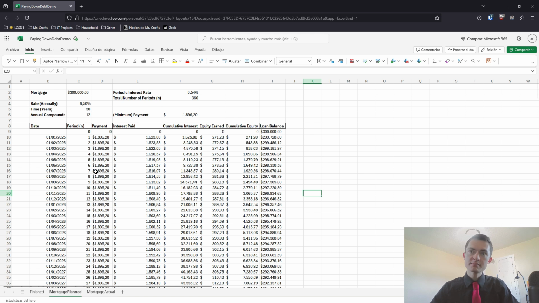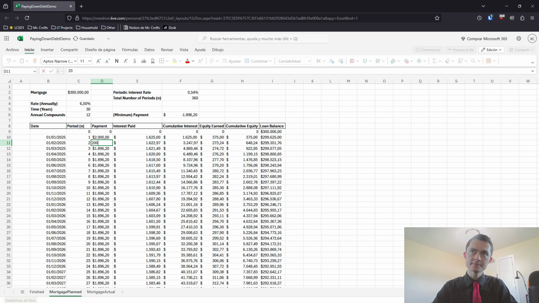The mortgage planned is the payments that I'm planning to make over the course of the rest of the loan. And so I'll continue adjusting it as I go. So let's say I'm recording this right now in May of 2025. Let's say that instead of this minimum payment, I've paid instead $2,000.